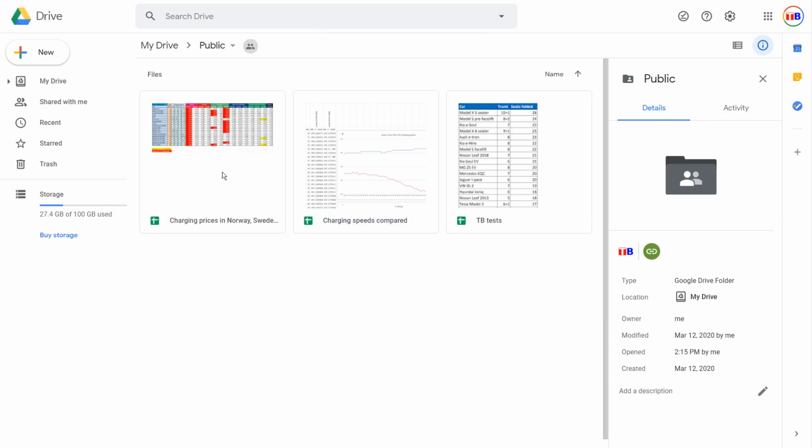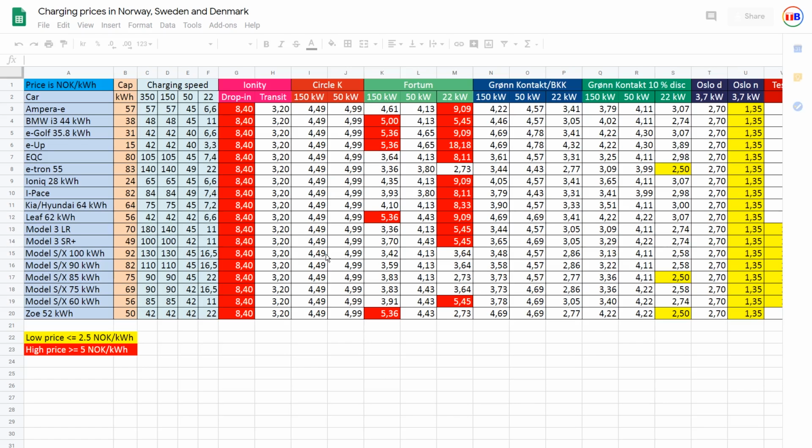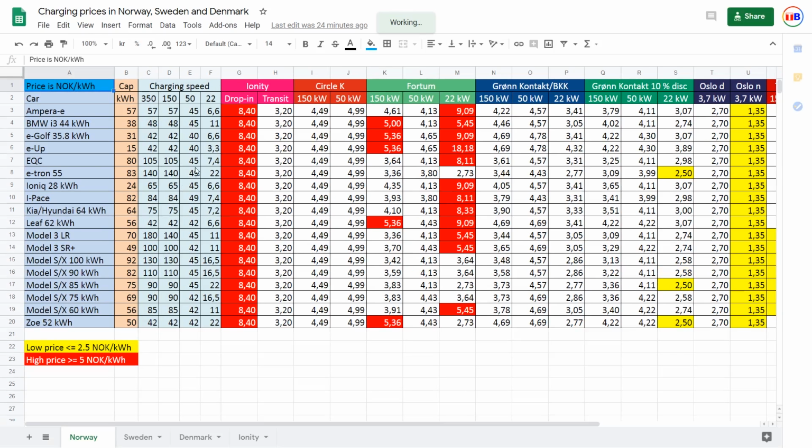Now to switch again. Okay, and the last one here is the charging prices. Yes, the top of the crop. So here we have the charging prices in Norway, Sweden, Denmark, and I didn't bother checking all the countries. So here you have Ionity, and again, these are the charging speeds based on what I roughly know, our average charging speed. I guess you could tune this if you want. Let's say you want a Leaf with rapid gate, so you want to know, if I go to 50 kilowatt and you have there. Wait, okay, now the price has changed. So you can just use this for whatever you like.